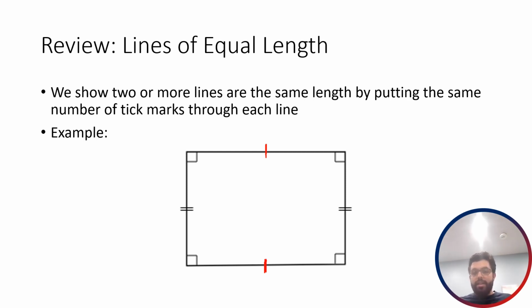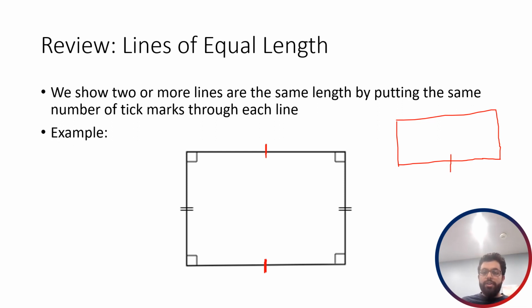Now, in the case of this rectangle, it might look pretty obvious, but if I were to hand draw a rectangle, that's where it becomes particularly useful. If I were to say, pretend that this is a rectangle, and you were to actually measure the lengths of these two sides with a ruler, you might find that it comes out a little bit different, might be off by a couple of millimeters or something, but I'm trying to tell you, relax, they're supposed to be the same size as one another.